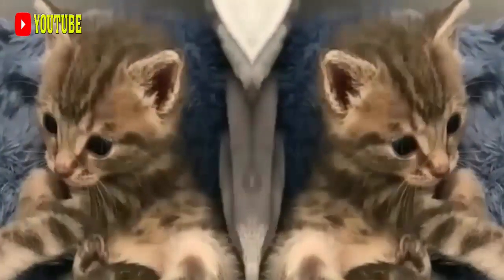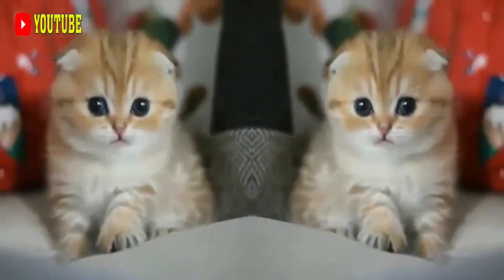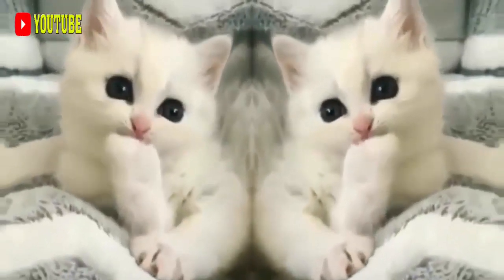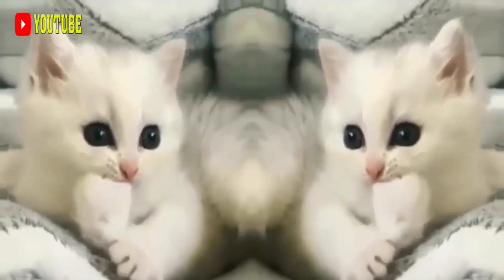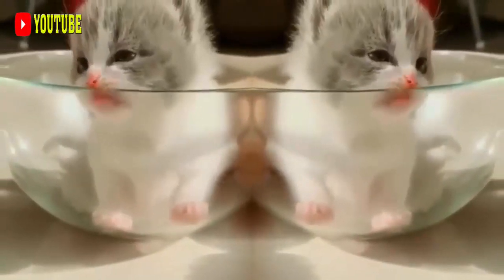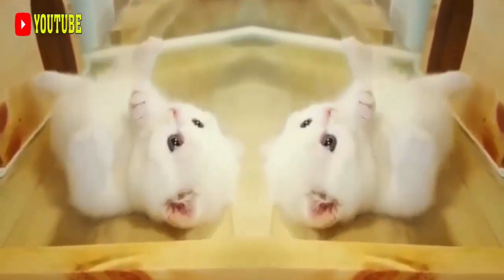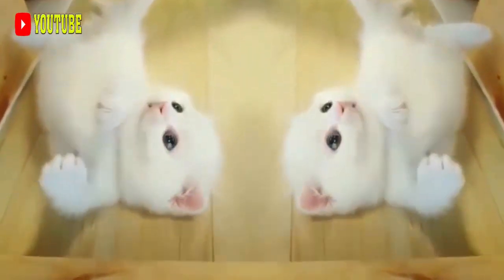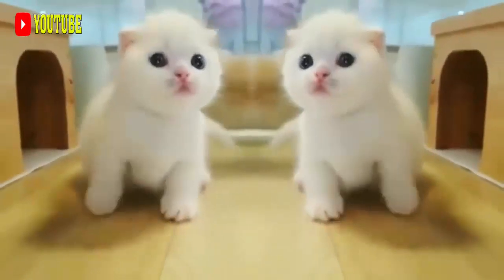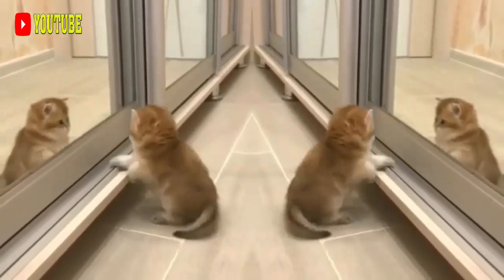Japanese Bobtails also feature prominently in traditional Japanese painting. One legend of the origin of the breed's short tail tells of a sleeping cat whose long tail caught fire. It then ran through town spreading flames everywhere. With the capital in ashes, the emperor decreed that all cats should have their tails cut short as a preventative measure. While legends and superstitions may have favored the short-tailed breed, the Bobtail simply has a longer history in Japan, likely having originated on the continent and arrived via Korea in the Asuka period, sixth century CE, along with other prized articles of Chinese culture.